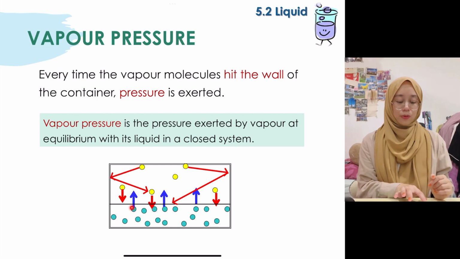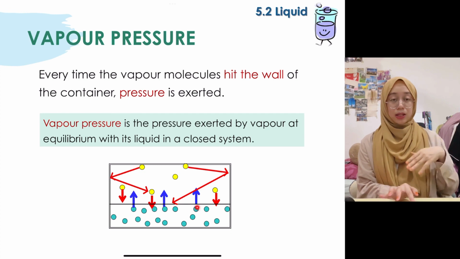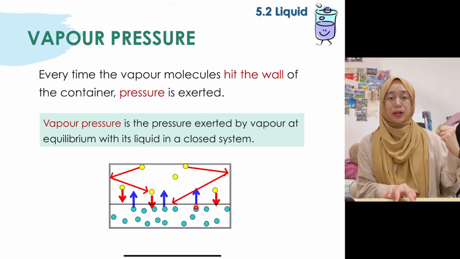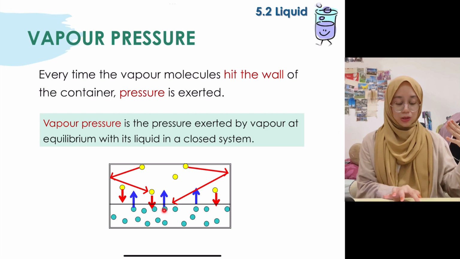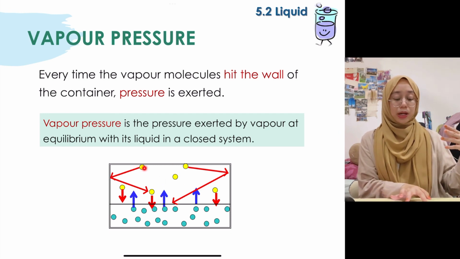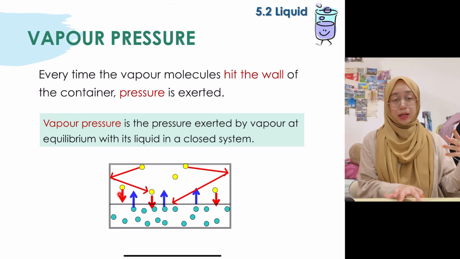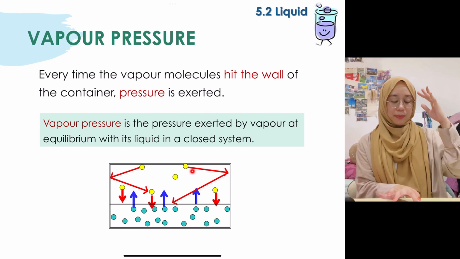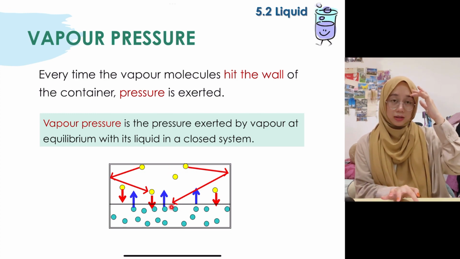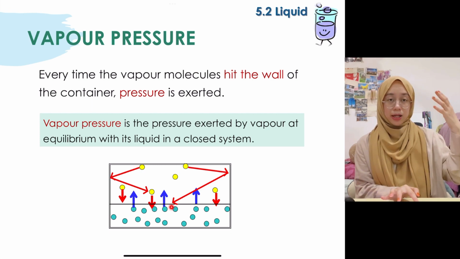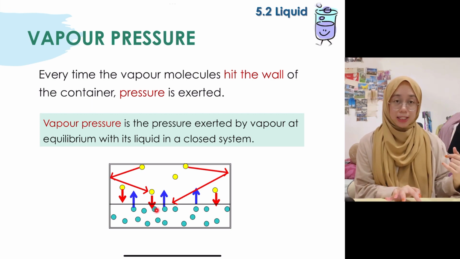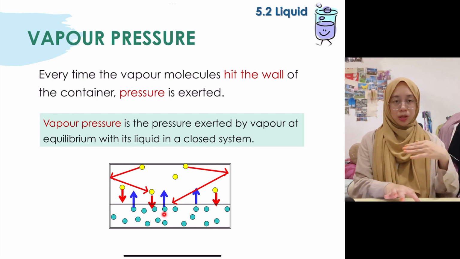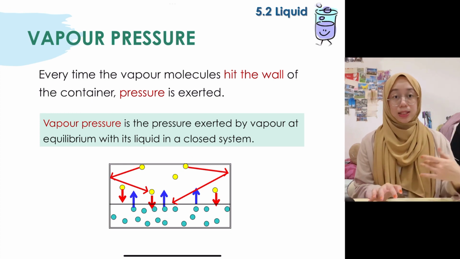So some of the liquid particles, okay, yang dekat bahagian surface ni, bila dia gain some kinetic energy, they can overcome the intermolecular forces, so dia akan convert jadi vapor molecule. Meanwhile, the vapor molecule pula, bila dia keep on colliding with the wall, with the other particles, nanti lama-lama dia hilang energy bila at some time dia langgar the surface, the water surface. So kalau dia dah tak ada energy, dia akan trap masuk dekat bawah ni, dia akan jadi liquid. Okay, so bermaksud dekat sini berlakunya vaporization process and condensation process at the same time actually.